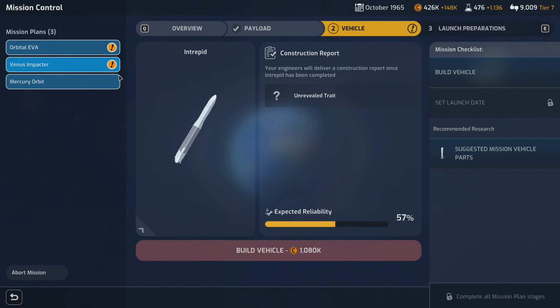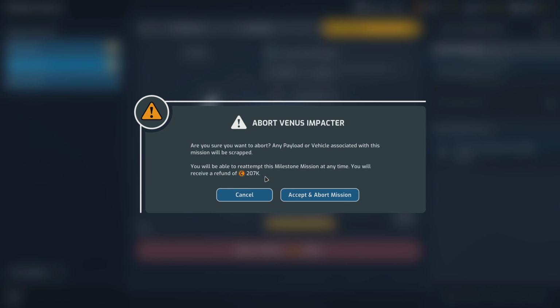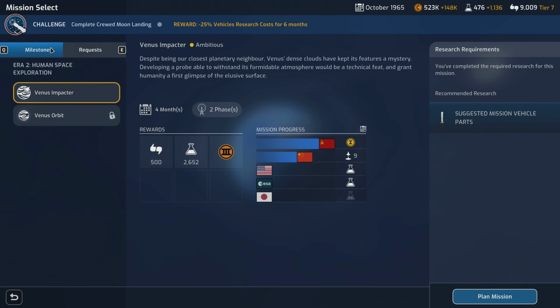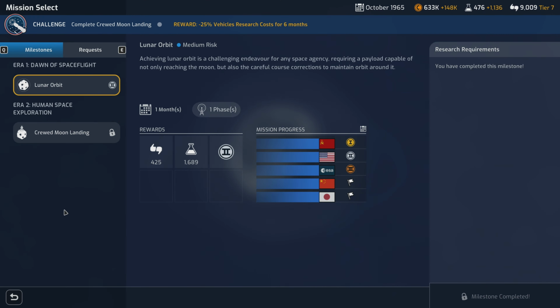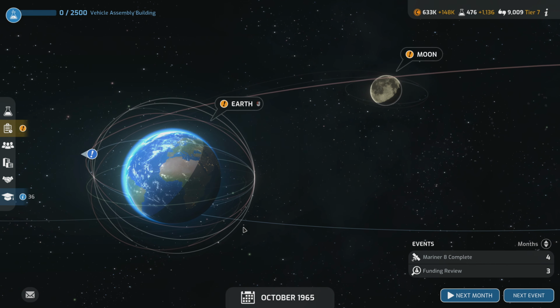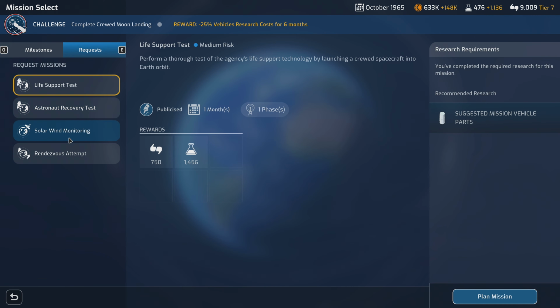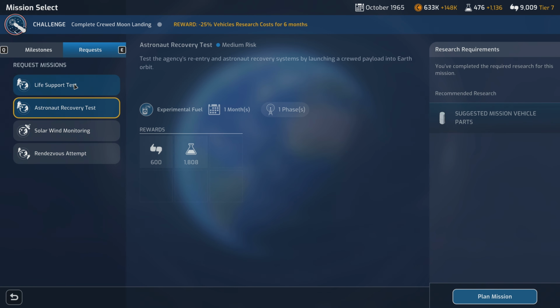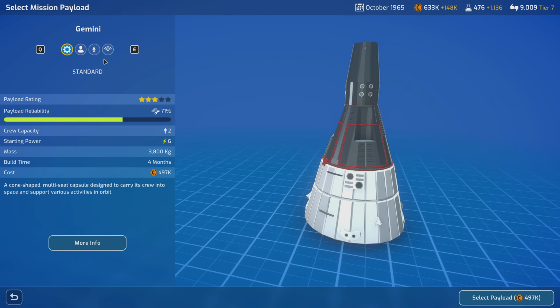It's a tough call to make, but I think the Venus Impactor is going to take a hike. We're going to get a partial refund of 207, so we're going to lose 200K, basically. We're going to go ahead and do that, because at the end of the day, I'm kind of stuck not doing any missions while I'm waiting for this money to slowly trickle up instead of doing things that can actually help my space program, like getting a ton of science. So I'm gonna hit this one instead.